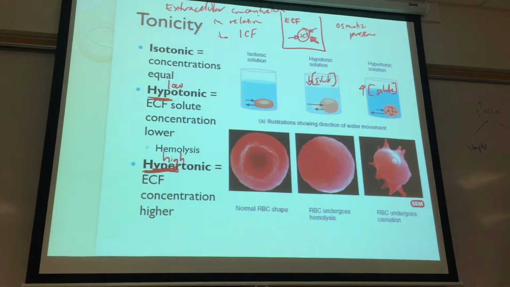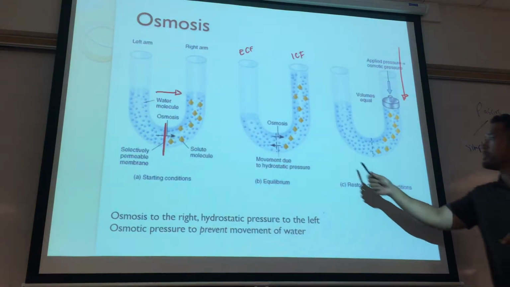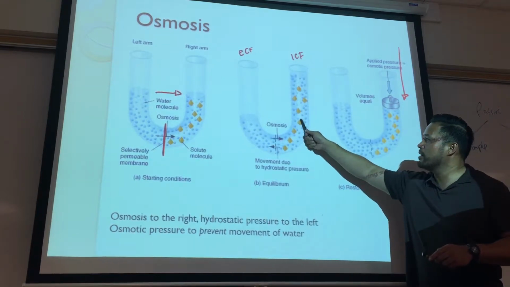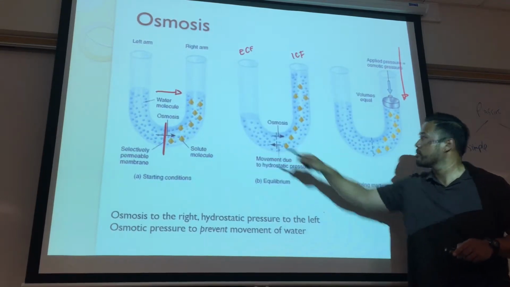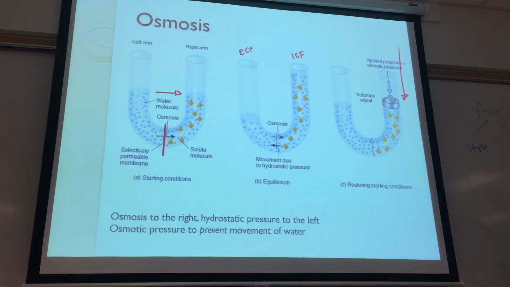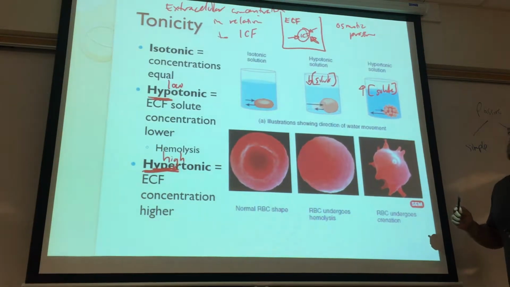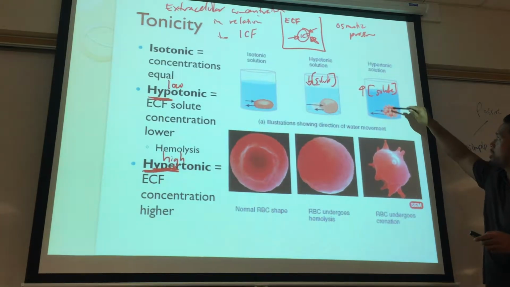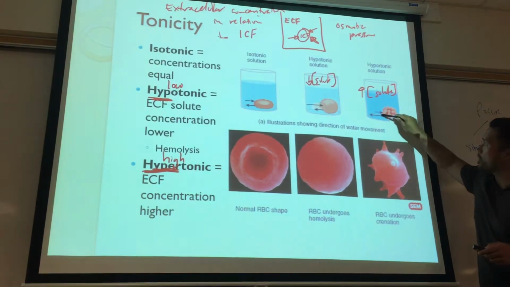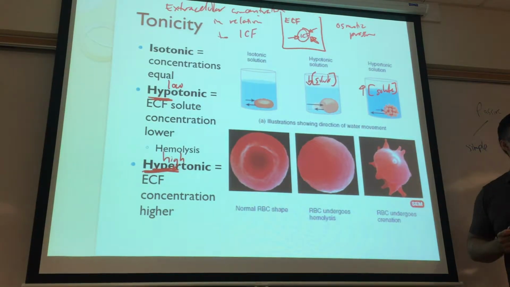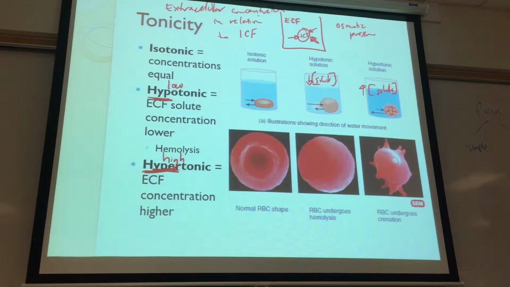On the other hand, here if we have a very high concentration of solute, water wants to move in the direction out of the cell. We're looking at it from this opposite perspective, so it would be more salty on the outside. Water wants to go out. So if this is a higher concentration of solute compared to the inside, water wants to move out. And in those cases, those cells shrink. And if they shrink, they undergo what's called crenation. It's a shrinkage.